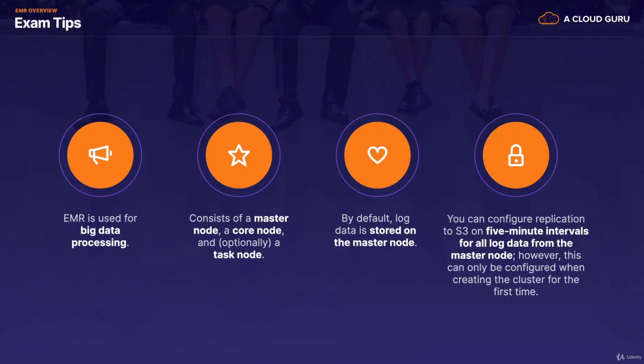So going into the exam, just remember that EMR is used for big data processing. It consists of a master node, a core node, and optionally a task node. By default, log data is stored on the master node, and you can configure replication to S3 at 5-minute intervals for all your log data from the master node. However, this can only be configured when creating the cluster for the very first time.